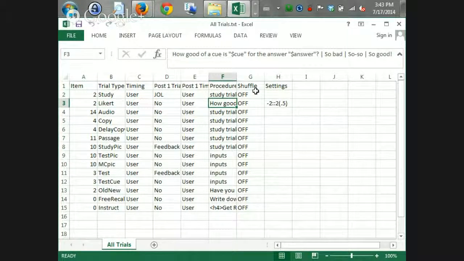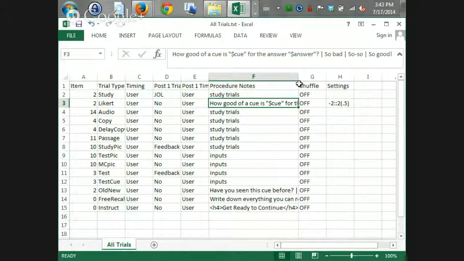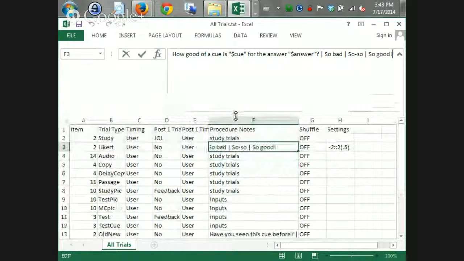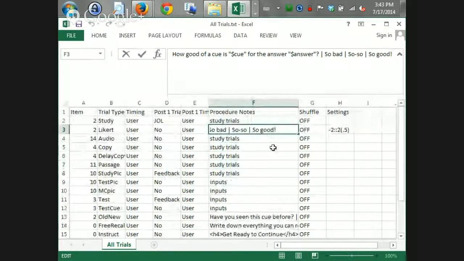All right, so if you'll see, near the end, I've got some pipe characters separating like "so bad" and so on. Just drag this cell up so that we can see. I'm using these pipes to sort of break apart the entries. Normally, if you just threw all of that into a div, it all has to show up together, but the pipes mark where I'm going to be breaking it off.